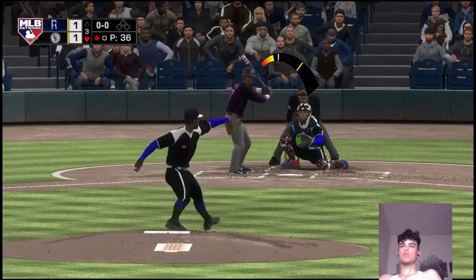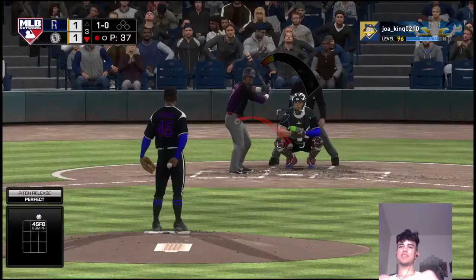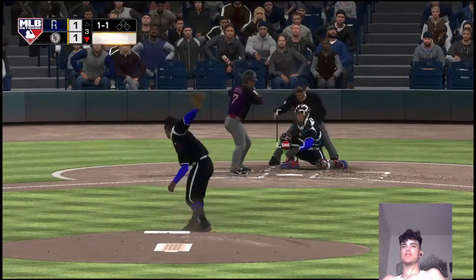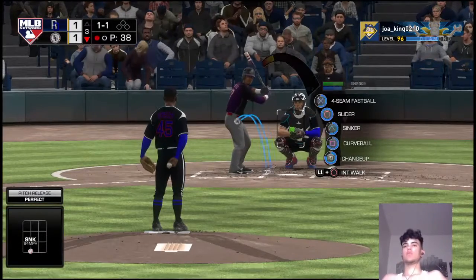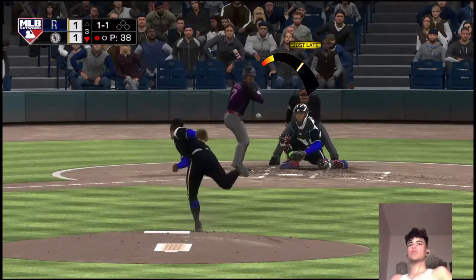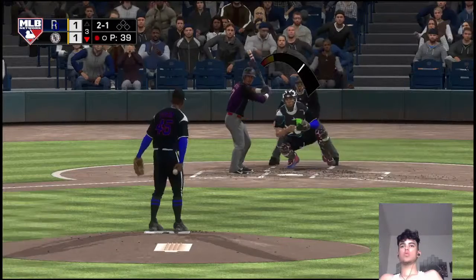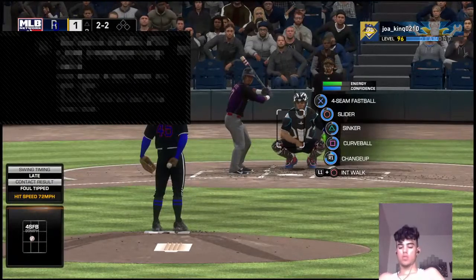He drew a walk his first time up. Fastball just missed above the zone. Called strike at the knees. Evens the count at 1-1. Now the 1-1 pitch is taken for ball 2. Bases are empty, 1 man out. And he fouls this one off.